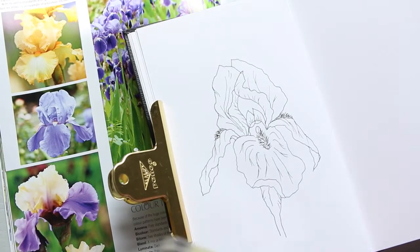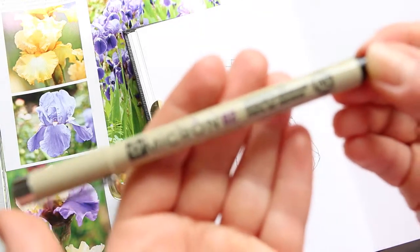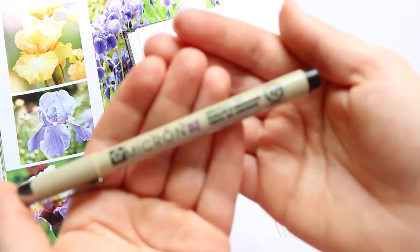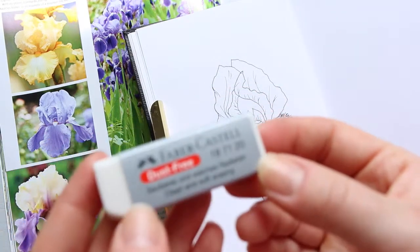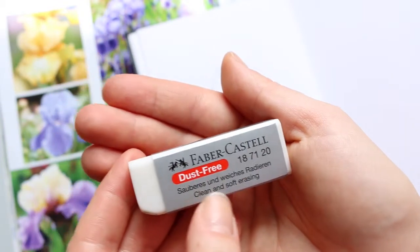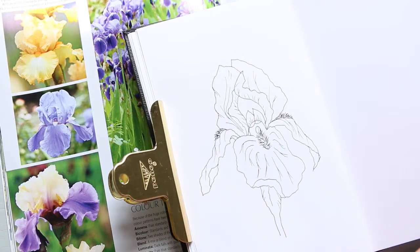Here we go. And then I have gone over with my Micron 02 to correct the lines and create lines that I wanted. There it is. And then I have obviously gone ahead and erased the pencil with this eraser, which has become my favorite eraser. It's the Faber-Castell Dust Free. It's really great for erasing on watercolor paint. It doesn't damage the watercolor paint, I find.